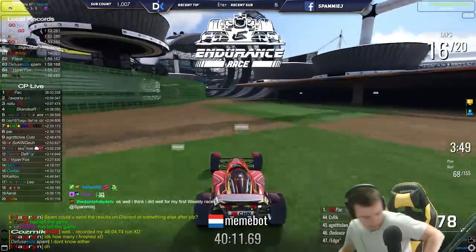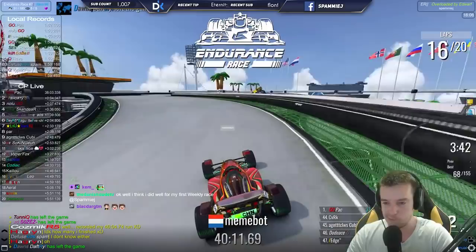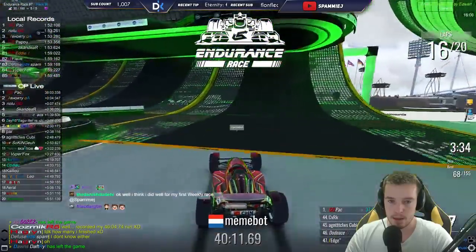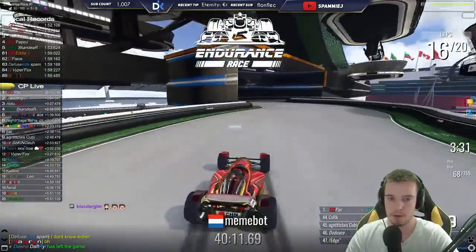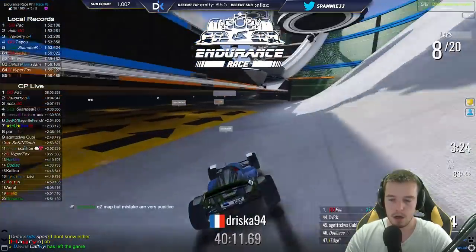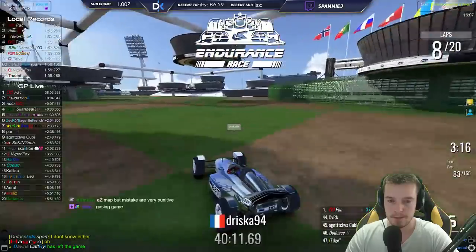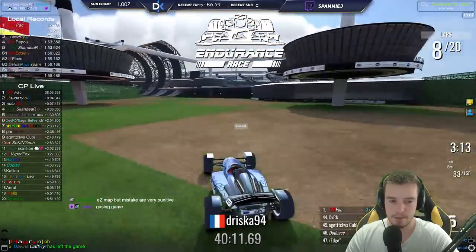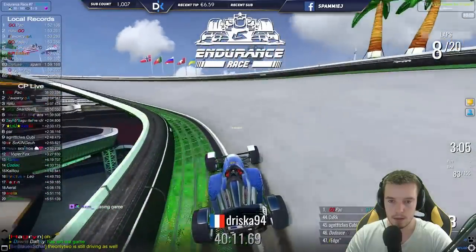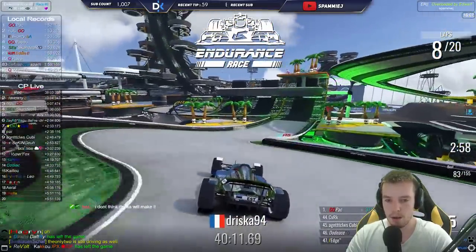So, really not sure how many laps he still has to go, but he has 4 minutes remaining in this race. He might be in his last lap. We don't know. It is a guessing game. Ooh. Oh, he actually falls off. Oh, Driska 94 is also still driving. It says he is in lap number 8, but I doubt it. Okay. Oh, he gets a bug. Crashes in the wall. Unlucky.